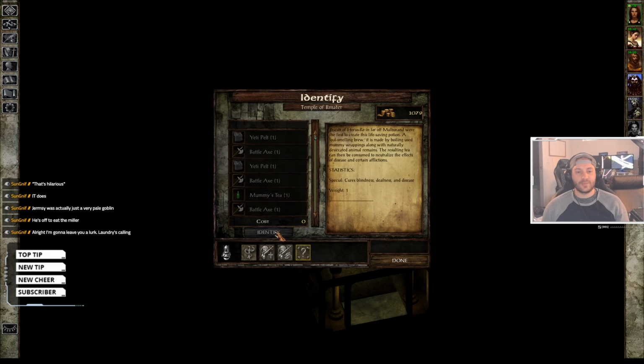Let's identify that potion. Okay, we have mummy's tea. You have anything to identify? No. We have arrows, 17 arrows. Identify. Arrows +1. Apple Bay. Ooh, and a sling. Sling +1. Okay, that's handy. At least I can use that.